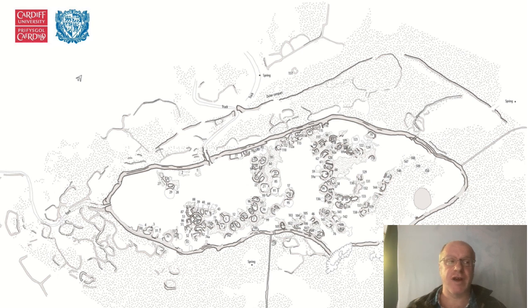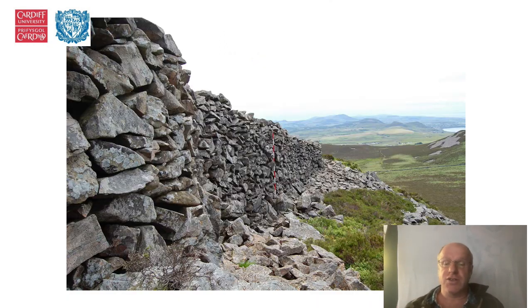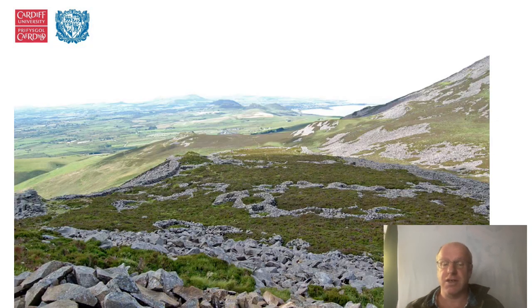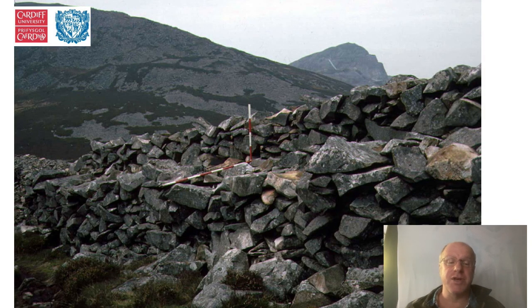Looking at the ramparts first: they are quite impressive dry-stone ramparts standing up to three and a half metres tall. The inner rampart rivets the break of slope around the top of a kind of plateau on the mountain, which contains the hill fort, and then there's a second — probably later — outer rampart. The ramparts are very well preserved; this is mostly original masonry. The project probably replaced about 6% of the masonry on the ramparts — not a huge intervention. We know the ramparts are standing pretty much close to their original height for much of their circuit, because we've still got a parapet wall walk surviving in quite a few places.